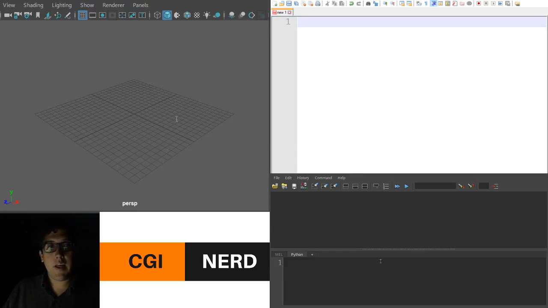Inside of Maya, we can find out what paths we are able to save Python files into and be able to read them within Maya by default. So the way we do that is we have to first import sys, and then we can do a quick loop here. We are going to do for path in sys.path.